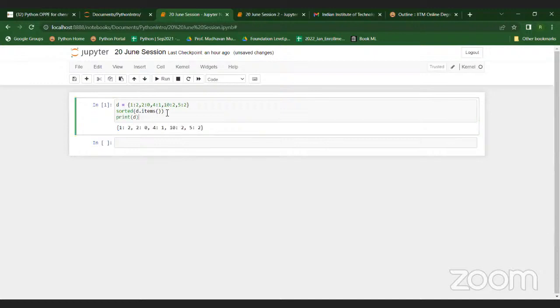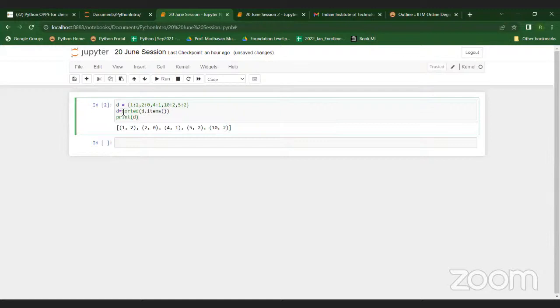I think you store it in D1. This has given me a list of tuples. But sir, if you see the type, it says dictionary.